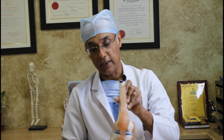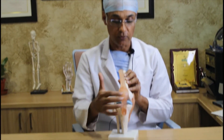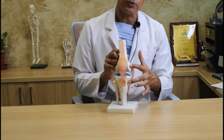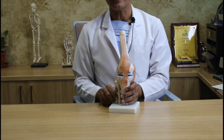If I just show you an example of the knee — here we see that there are two cushions: the inner compartment and the outer compartment. In this lady's case, this inner cushion was worn out. So the femoral bone and the tibial bone were rubbing on each other and she was getting a lot of pain. We tried to treat her conservatively with pain medication, with medication to improve the lubrication of her knee, with physiotherapy. I also advised weight loss because Mrs. Vijaykumari is on the heavier side.